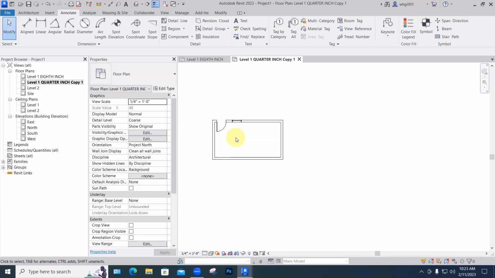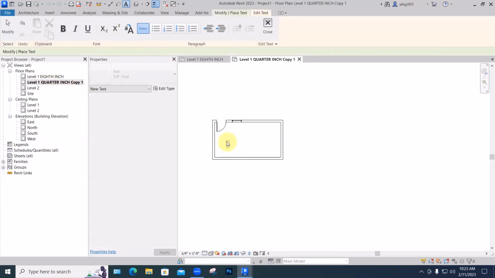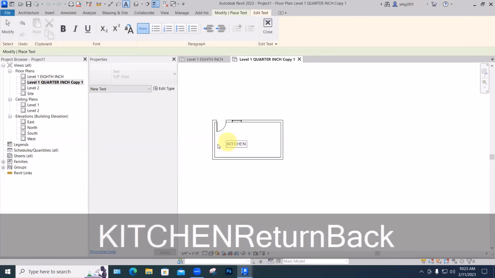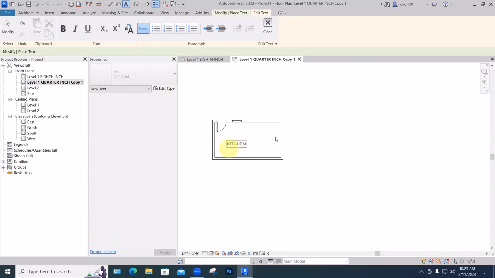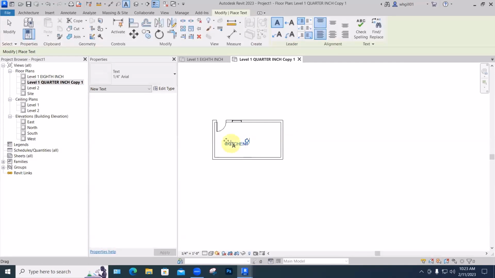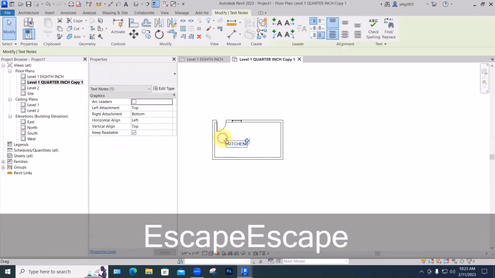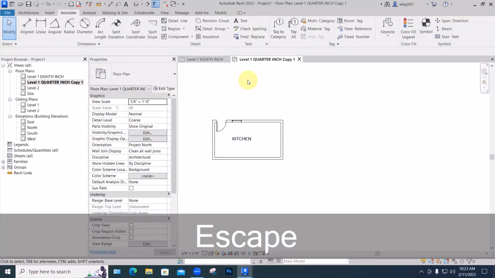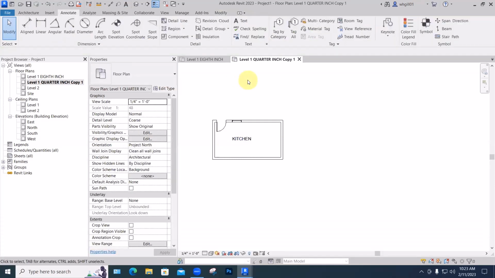And then in this one, we're also going to put the word bedroom. Well, let's put a different word just so we can tell the difference. Let's go to text and just say kitchen. And when you're done, if you hit enter, it gives a new line. So you just click outside, and it does that. So these two pieces of text are both this 1/4 inch Arial, meaning when it plots, it's going to be 1/4 inch high. And to see how that works, we're going to put these on a title block, and we'll be getting to title blocks later in the day if we have time.